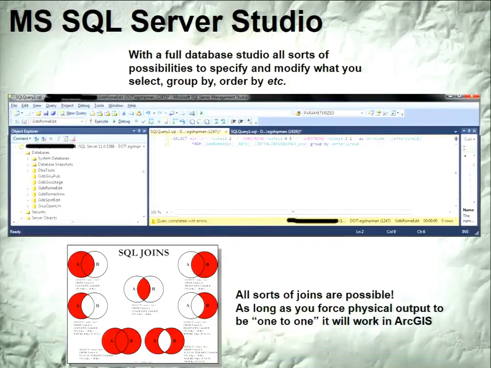You can't modify the select with those tools, and you can only do a very simple, rudimentary join. ArcMap only deals with a one-to-one join. When I started my career at NCDACS, I began working with SQL Server Management Studio and discovered that you could do all kinds of really cool things and deal with data a lot differently.